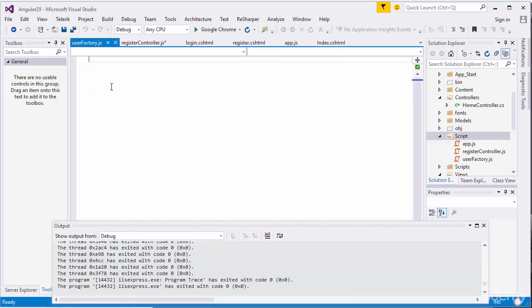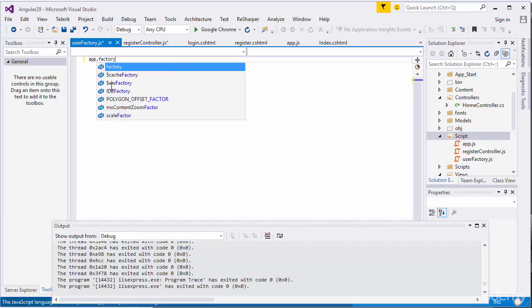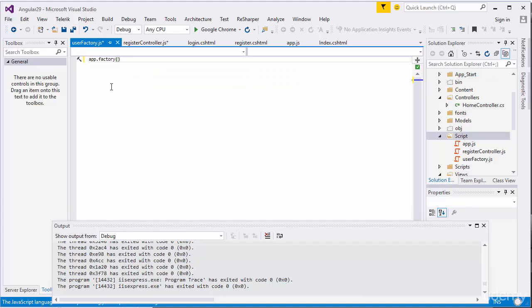I'm going to write the factory here, app.factory. The actual factory is handling all the processes. I'm going to name the factory registerUser function.